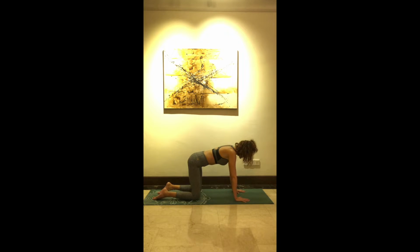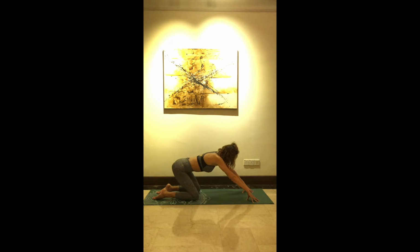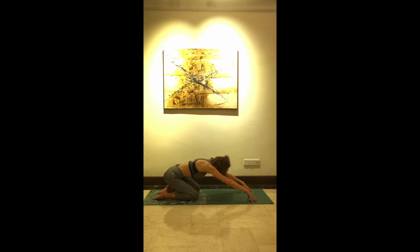Release. And now, as we are in tabletop position, roll your shoulder back 10 times. Now we go to angry cat pose. Come up on your fingertips and just push your tailbone backward, round your back and try to sit on your hips. Hold it for 5 counts.